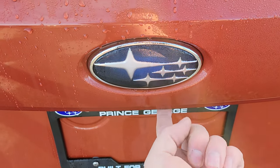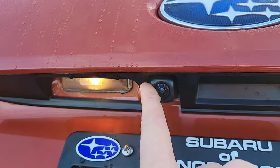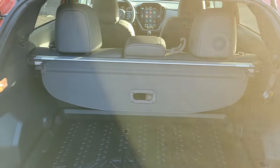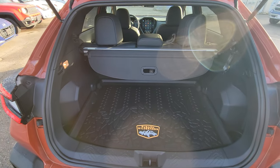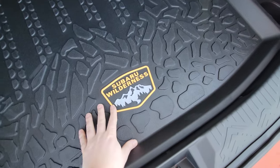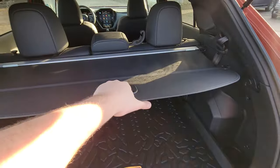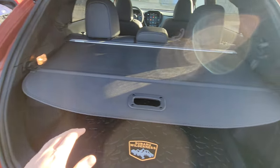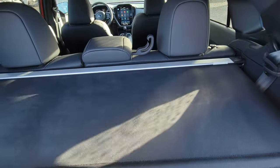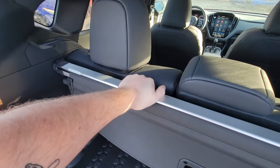To open the rear hatch, there's a rubber switch right between the two stars at the bottom — press and lift. The backup camera is there, and there's a lot of storage room in the rear of the Crosstrek, far more than people expect. The Wilderness gets a Wilderness-branded textured cargo tray with a really nice lip to help contain any spills. There's a privacy cover with an integrated handle that hides everything from the top of the seats down, and it's easy to remove — it's just a telescopic piece.